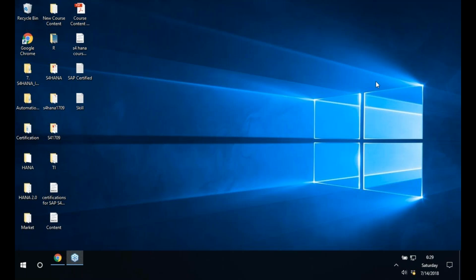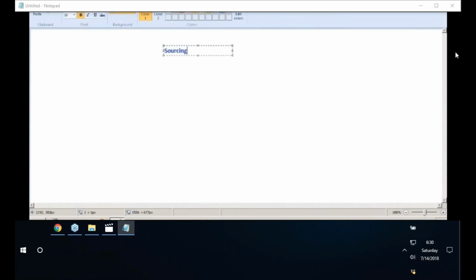We will start with sourcing and contract management. In streamlined procure to pay, there is an end-to-end solution which is collaborative and contract management.